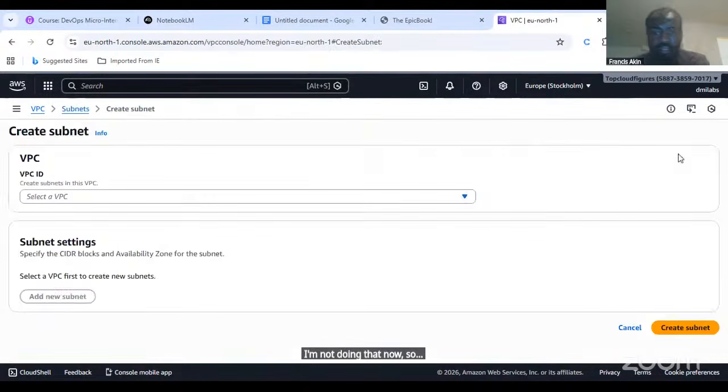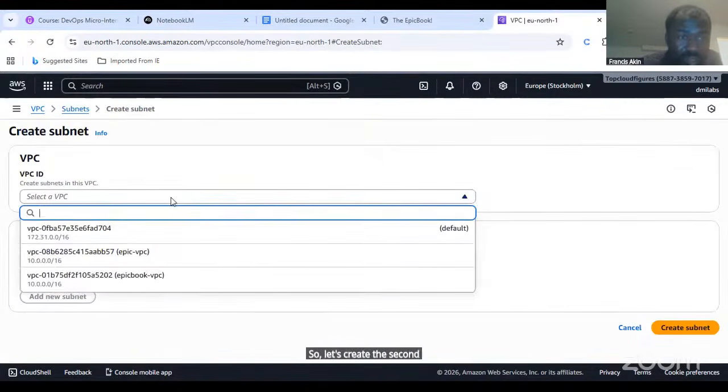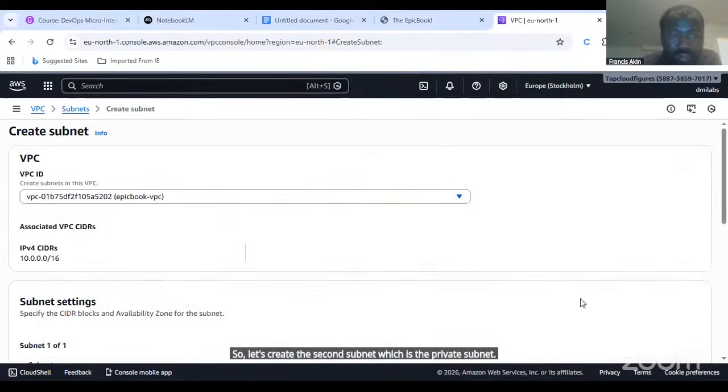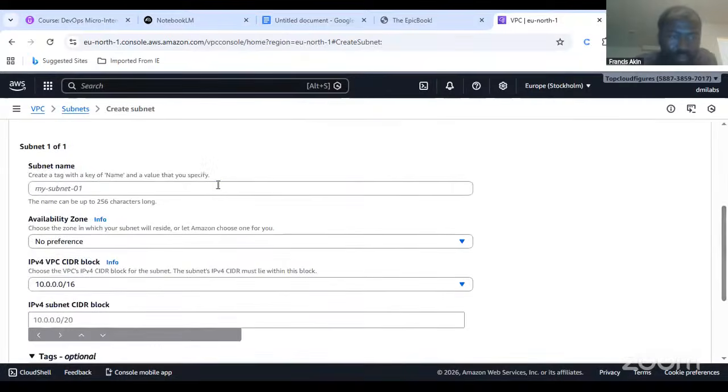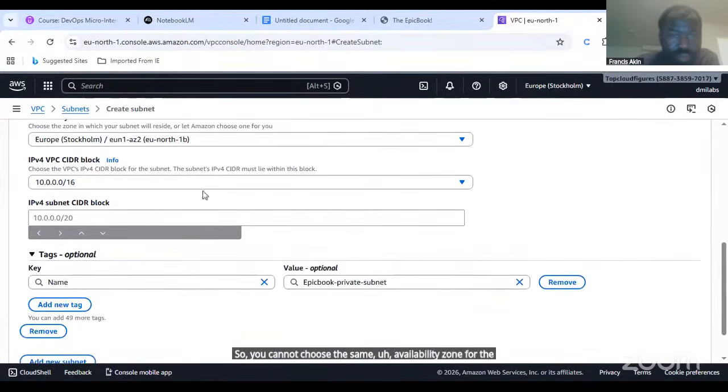So let's create the second subnet, which is the private subnet. You cannot choose the same availability zone for it.